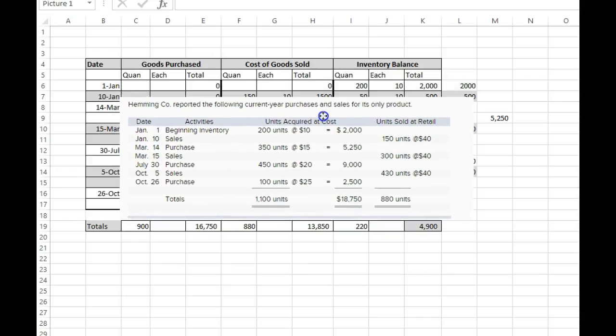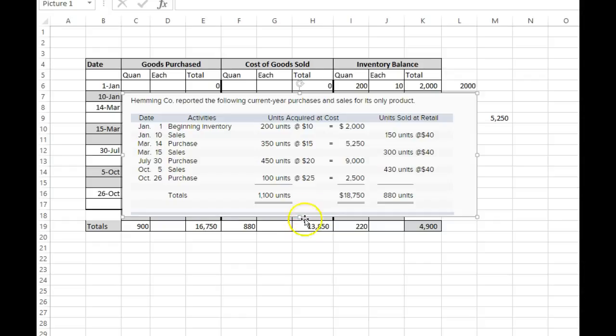So first of all, we'll take each one of these scenarios and we'll put it onto the grid here, or the little worksheet, to help you organize thoughts. So on January 1, we've got the date January 1. We have an inventory balance of 200 units at $10. If I multiply that out, that means I have $2,000 in inventory at this point. I have 200 units and $2,000 in inventory.